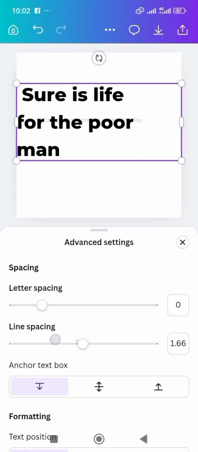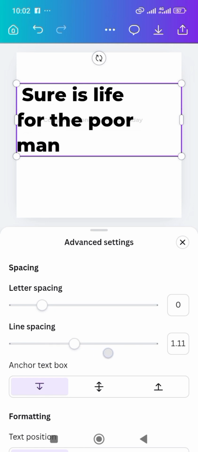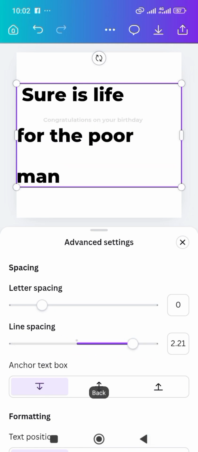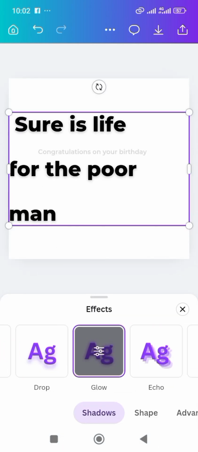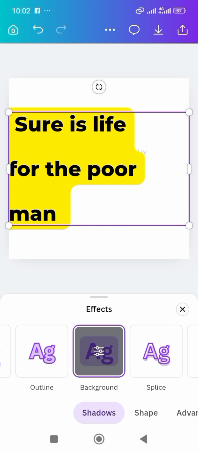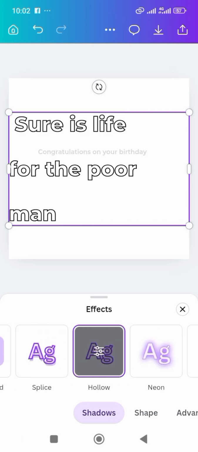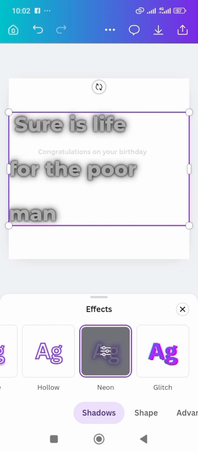So from here you see this has to do with your spacing, your advanced settings for your spacing. Next we move to our effects, how you want it to look when you are doing your designing. So some of these things that you see and you'll be wondering how it's been done, don't worry, you are going to learn all these things.